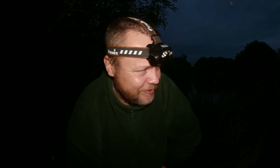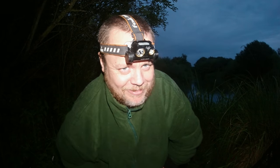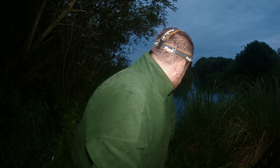As I say, it's been a while since I've used two rods on a river, so it does feel a little bit weird. Bit of a hard swim to cast because I'm trying to get across the river to where there's a nice steady flow. So I've managed to cast my right rod, as you've seen there, a little bit of an unorthodox cast, but yeah, looks nice.